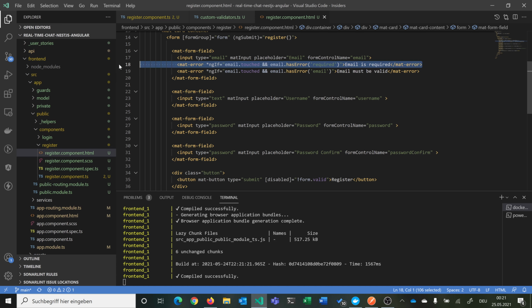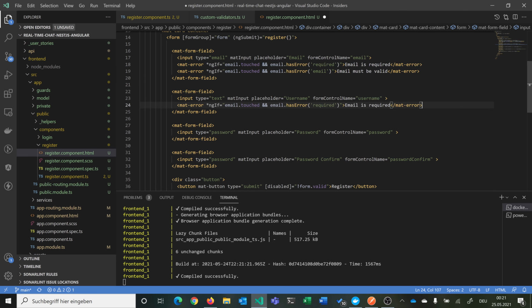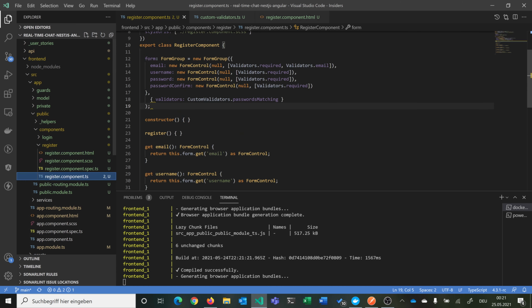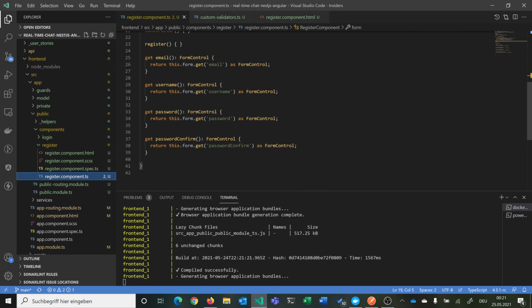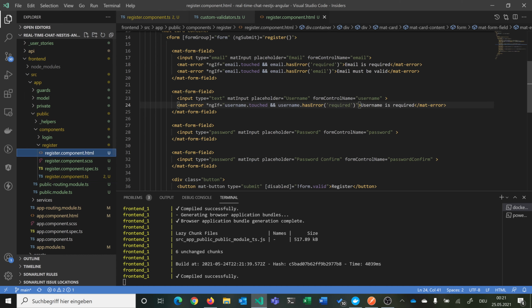And then we can do this also for the username and say username is required. And this here is our username. So this is like our get where we get the username value from our form.